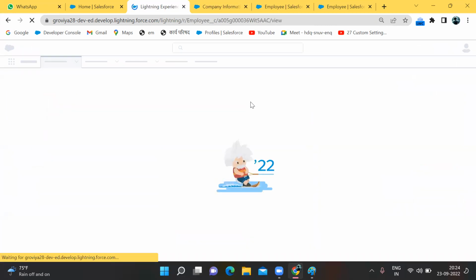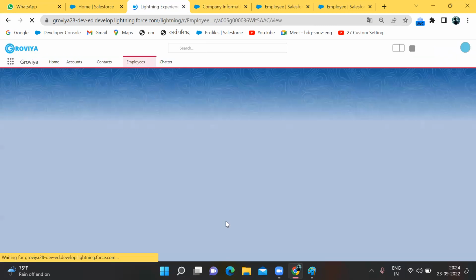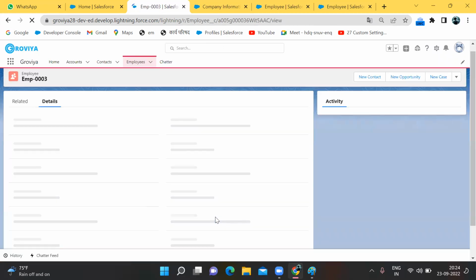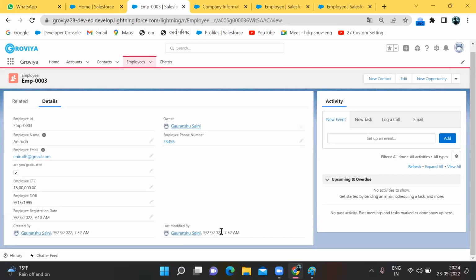The current time is 8:24 PM, but what I'm getting is 7:52 AM. I'm getting AM, so I also want to change the time. And here you can see the currency has been changed.